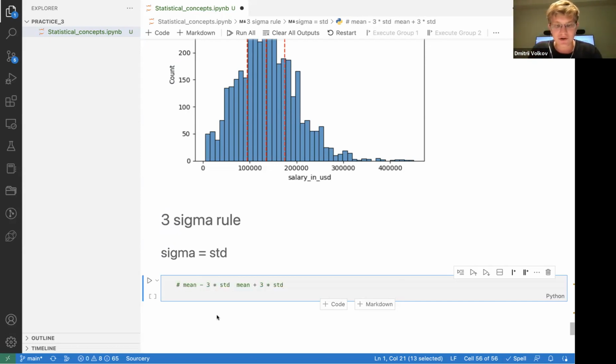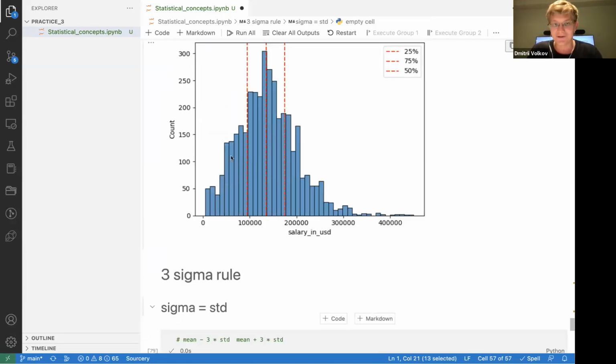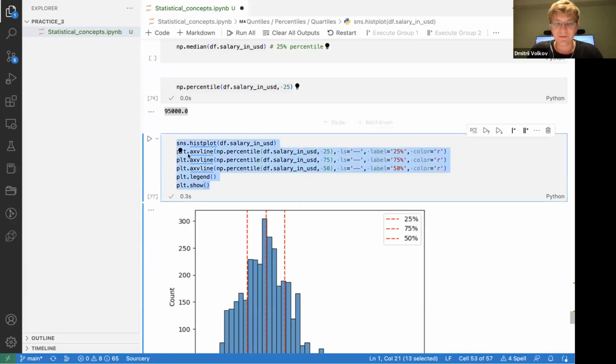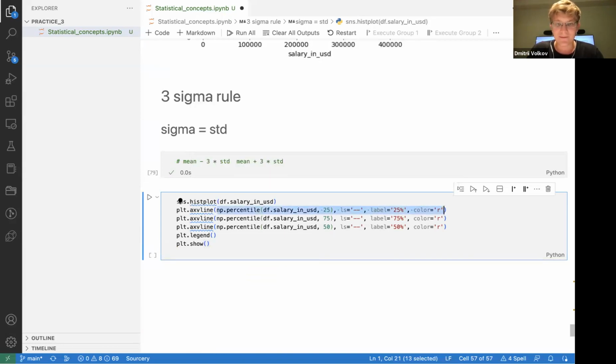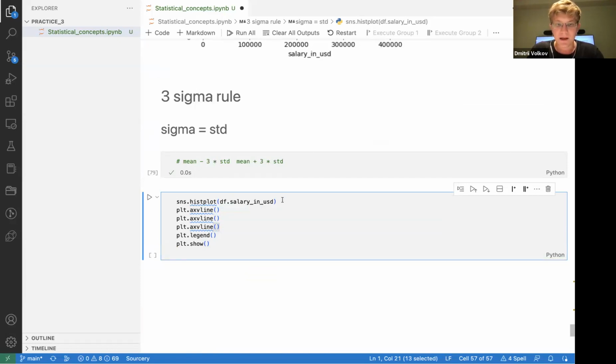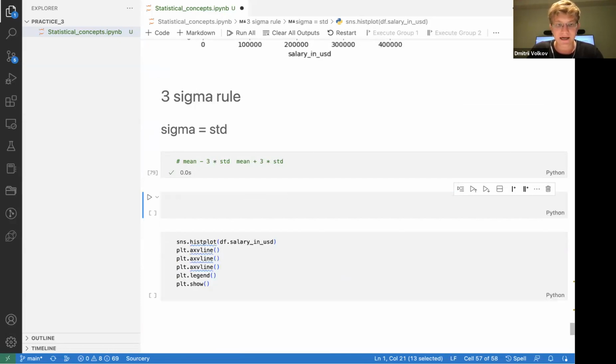Let me demonstrate how it looks in real data. Once again, let me copy this piece of code, and instead of percentile, we will use standard deviation. Let me create some more variables.